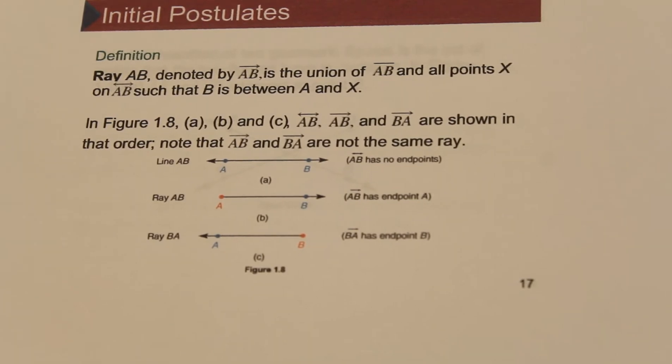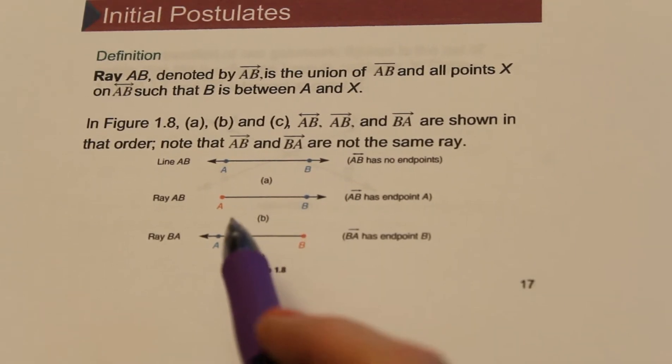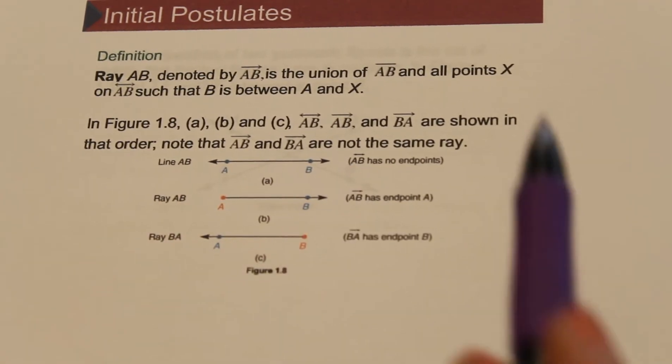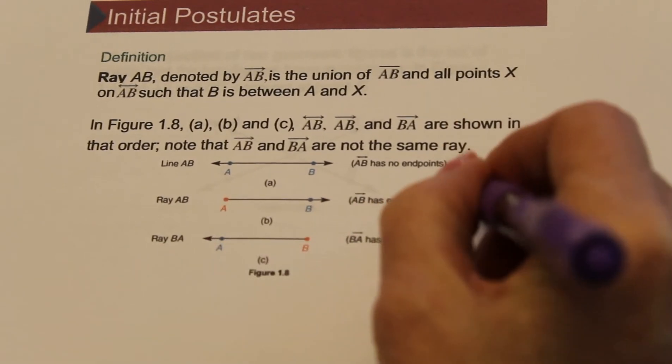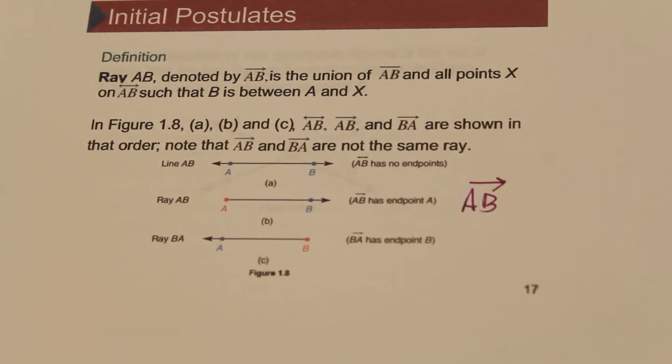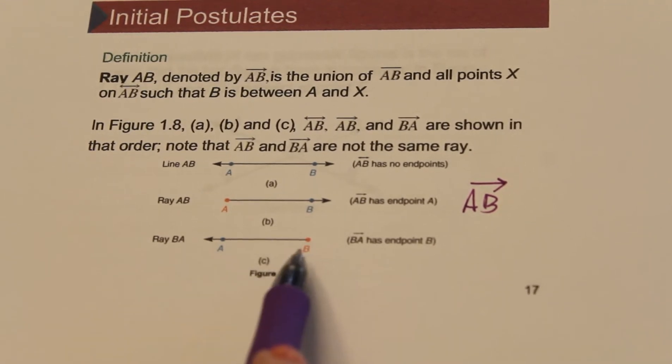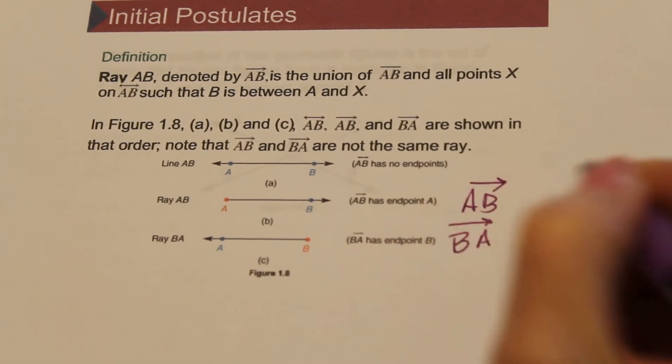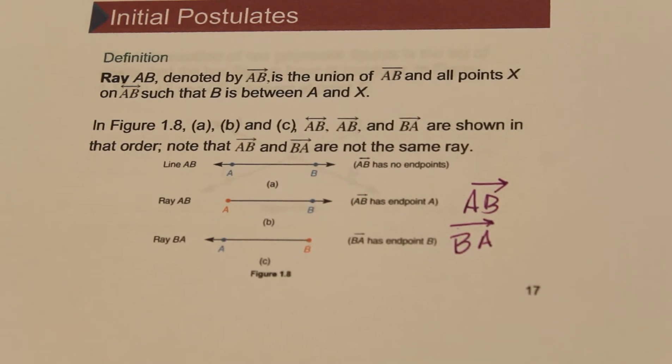Now how about a ray? A ray has one end that looks like a line, the other end looks like a line segment. A ray has one endpoint but goes off into infinity in the other direction from the endpoint. So here's the line AB with the arrows, but here is the ray AB. The endpoint is A. The endpoint is always marked first in the name. Notice this ray still has the point B, but the endpoint is at B. This would have the name BA. So for rays, the endpoint is named first.